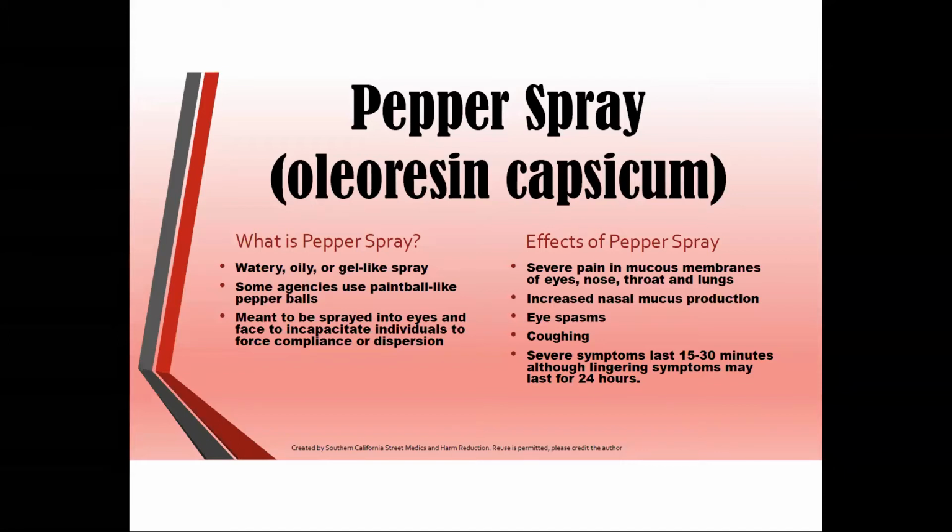The effects of pepper spray are severe pain. Again, if we go back to the tear gas a moment earlier, it was mild pain. Pepper spray will cause severe pain really, really quickly. The good thing is pepper spray will last the least amount of time of all the others, but it will hit you the hardest. Pepper spray will also increase nasal mucus production, eye spasms, and coughing, and the symptoms will last 15 to 30 minutes. Within 15 minutes, the symptoms should start going away. So the pain should start going away.